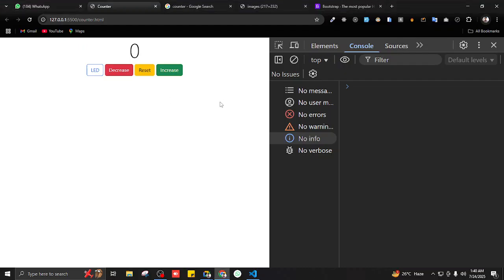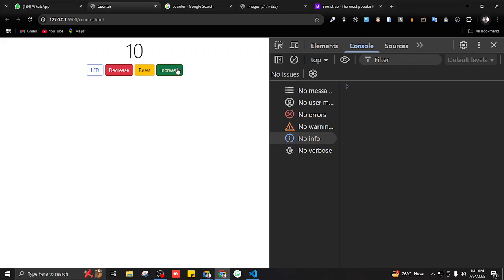Okay, let's test this out. I'm going to say now it's 7. Okay, I'm clicking on this reset. It's not resetting, but if I were to click on this increase, what should this number say now? I've clicked on this reset. I'm going to click on this increase. It's going to say 1 now. Oh, why is that?